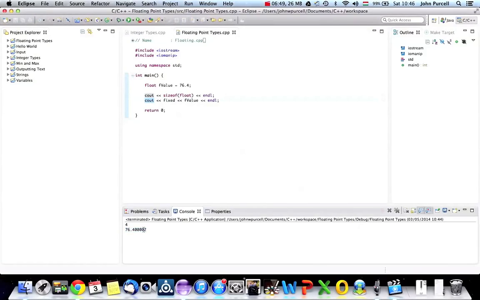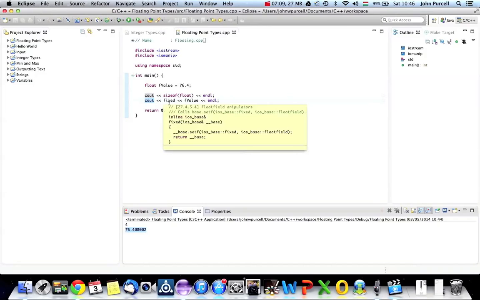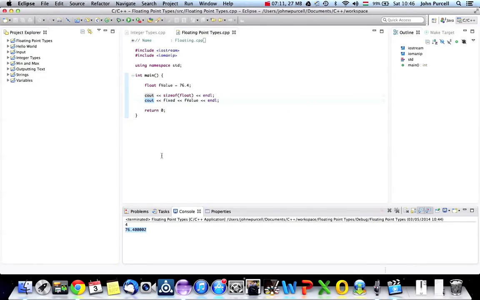And again, I think that's 7 or 8. Let's see, 1, 2, 3, 4, 5, 6, 7, 8. Well, we've got 8 significant digits here. And this could, I presume, vary on different platforms, different compilers. You don't have to carry this information around in your head. And as you can tell, I really don't, although I've done C++ for many, many years.